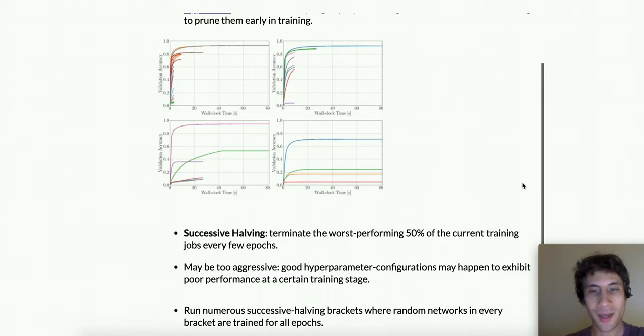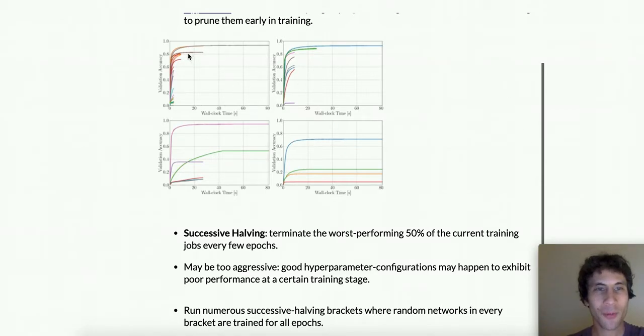To avoid being guaranteed to kill all these good hyperparameter configurations due to this early termination, we instead run numerous successive halving brackets in Hyperband, where an increasing number of the networks in each bracket are actually allowed to train for all epochs. So here we show 4 different brackets of Hyperband.